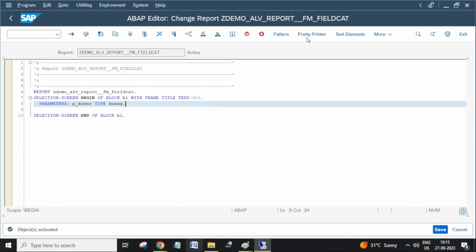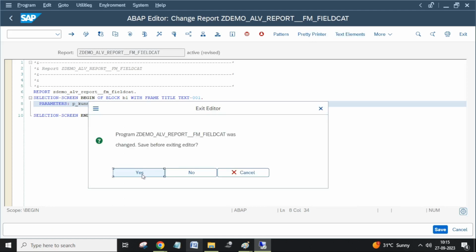Now, what is the next step? Go to text elements and maintain the selection text.